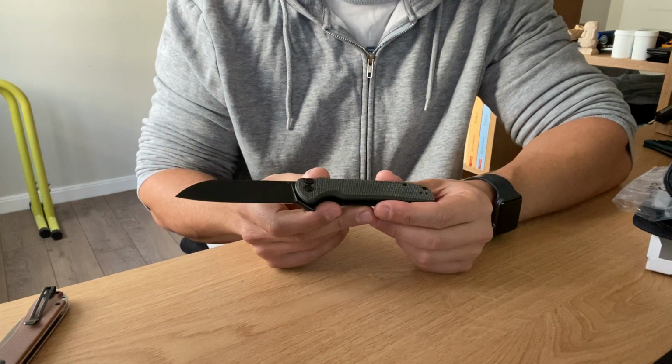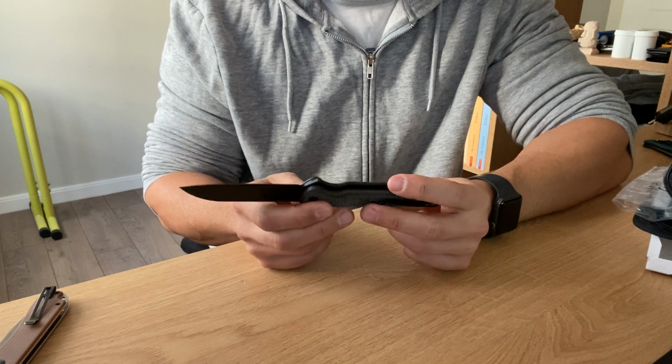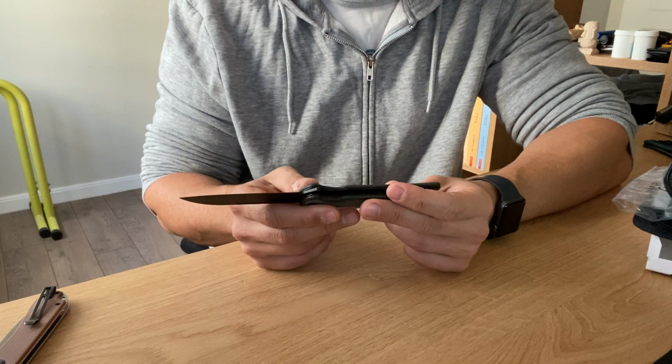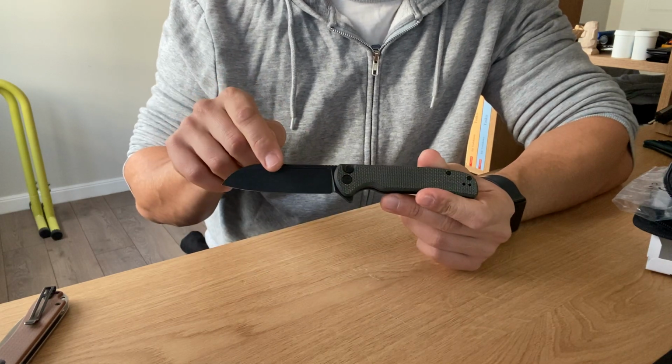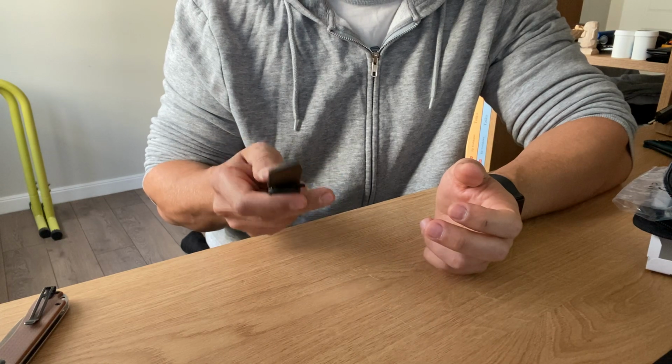He sold me on the knife, I guess that would be the correct expression. So it's kind of on him that I got this one. But I was very curious, and they did not disappoint. The knife feels very light in hand.